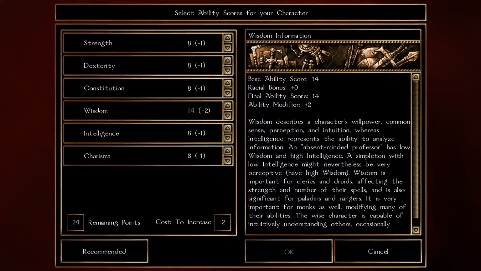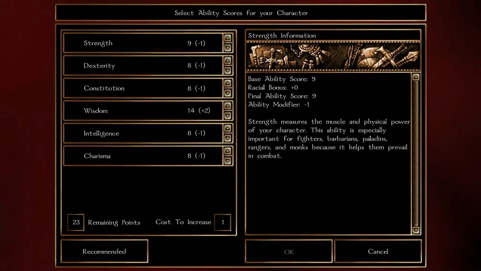Dex can stay at an 8. I'm not bothered about that. We're going to wear plate anyway, so I don't really care. Although we're not going to have a shield, so if we've got the points, we could put it up to a 10 just so we don't have the penalty, but I'm not going to cry about it. We're going to need a 16 strength, obviously.